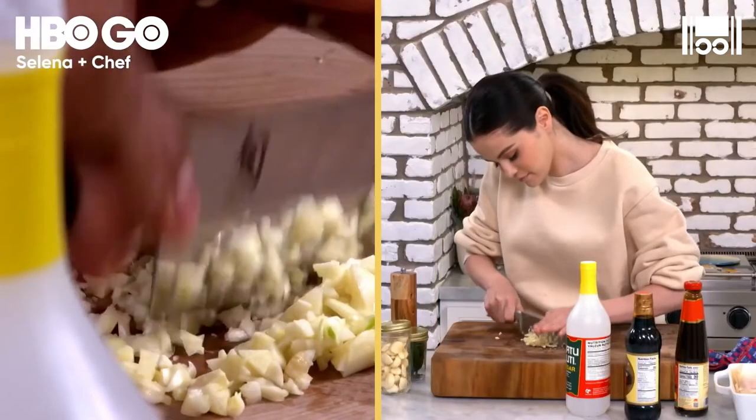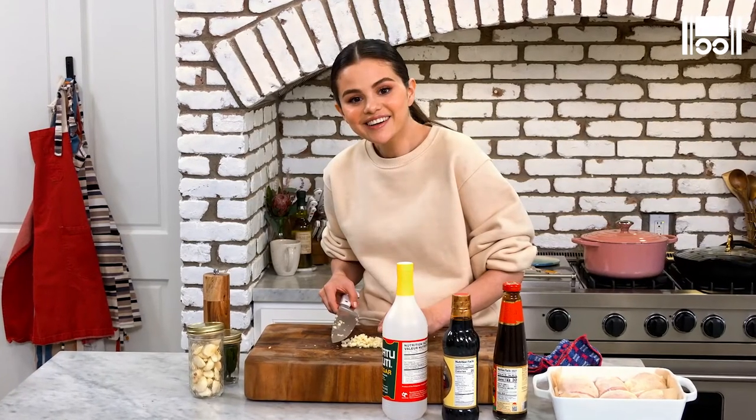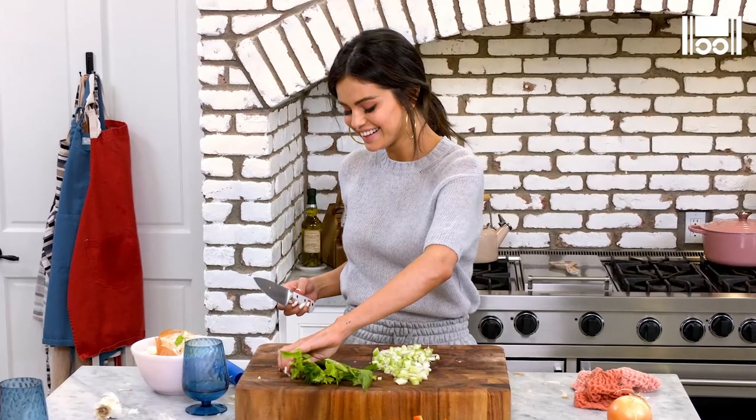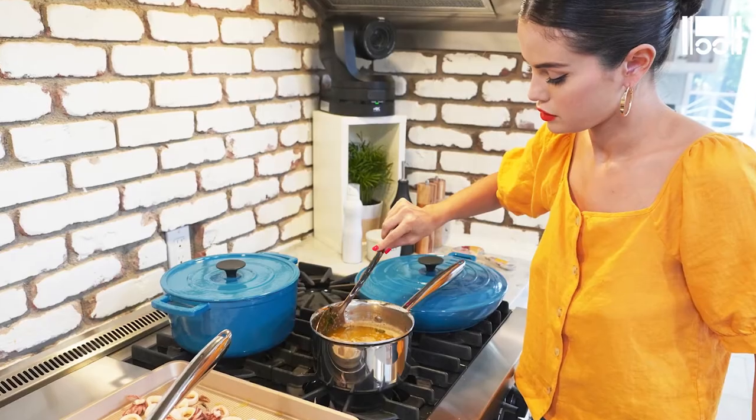I had a physical reaction whenever she had to cut something. Yes, we were all equally nervous for her every time she had to cut anything, or quite frankly, turn on her oven or cook something or put something in a hot pan or use parchment paper. Those were all things that made us consistently nervous. I would say it's a toss up. My anxiety level between whether she was going to cut herself or burn herself was roughly equal between the two.